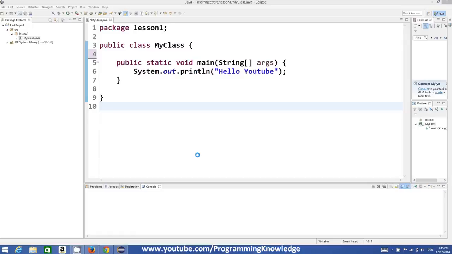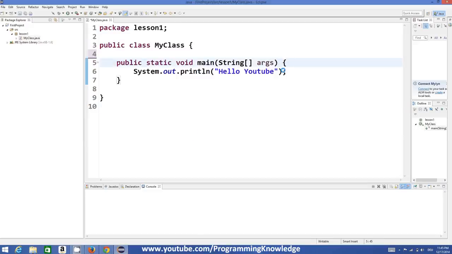And in this video we will see what variables are and how we can use variables in Java. So first of all, what are variables? Variables are nothing but names which we can declare to store some value. Okay, so a variable is nothing but a name which we can use to store some value. And in Java there is a specified format to declare a variable.